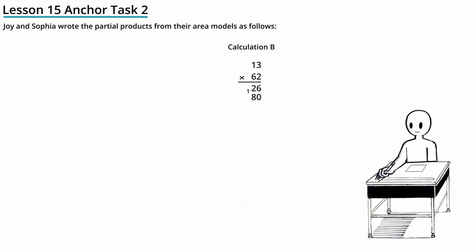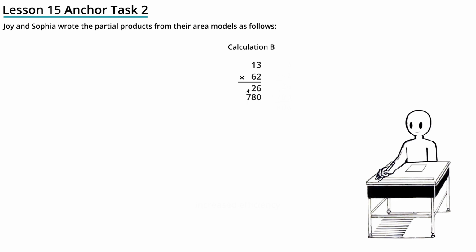Lastly, it makes it easier for students to work from top to bottom in their next computation, multiplying 10 times 6 tens to get 6 hundreds, then adding the previously composed 100 to get 7 hundreds. The 100 is crossed off so that it's not double counted later, and the 7 hundreds are recorded in the hundreds place of the second partial product.